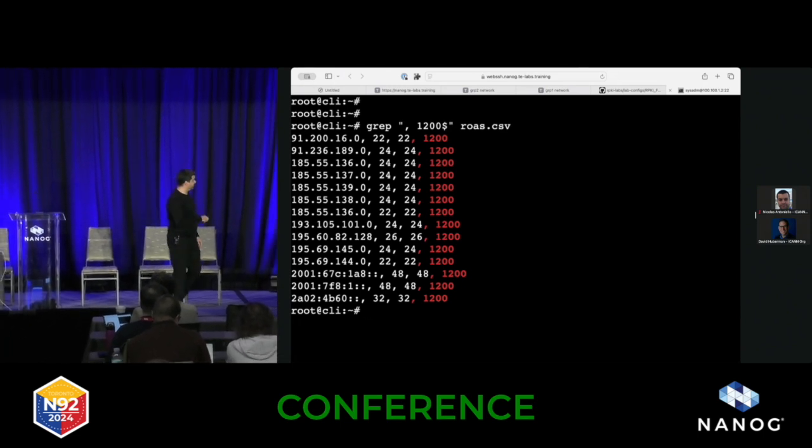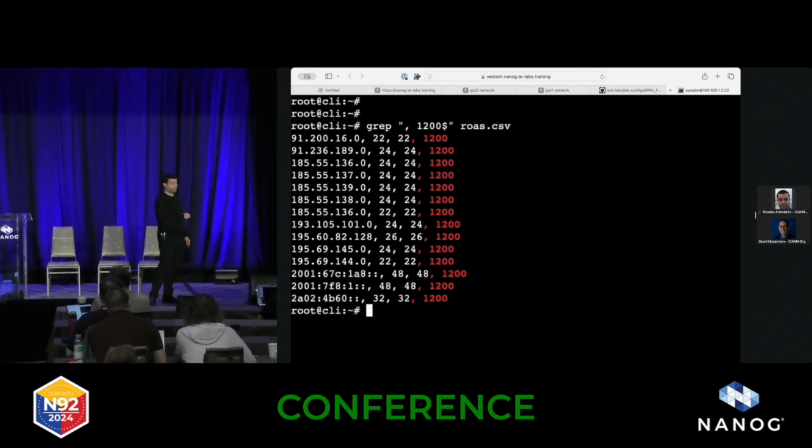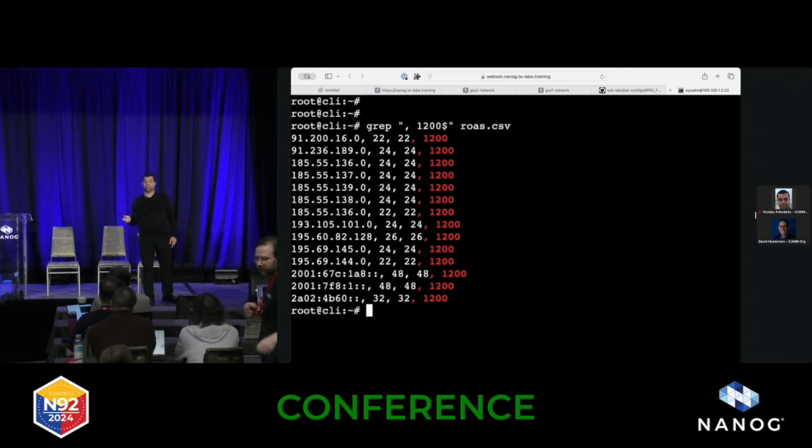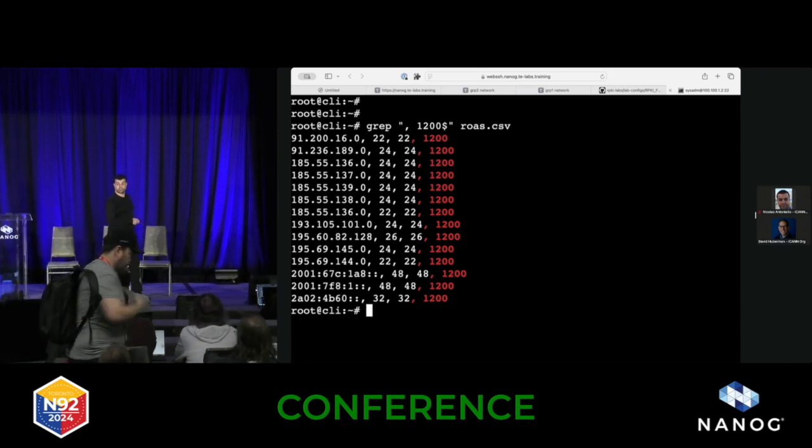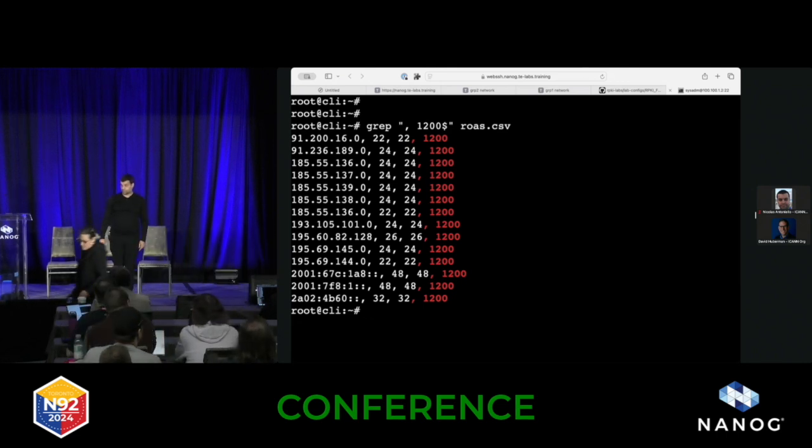Then, if a prefix is advertised, one of these prefixes is advertised either from a different ASN or with a mask that goes out of this range, for example, this first one, if it's advertised any way other than /22, it will be treated as invalid. It can come from the same ASN, but if it's out of this range, it will also be treated as invalid. So the two things that make a prefix invalid are a different ASN, or a network out of the range specified here.